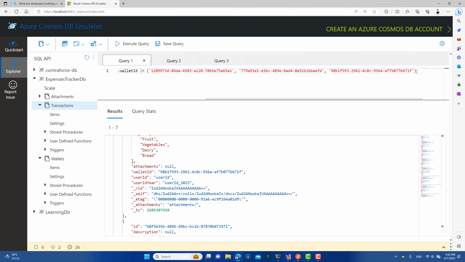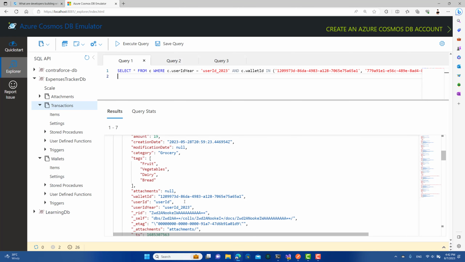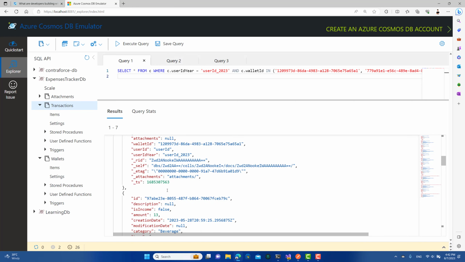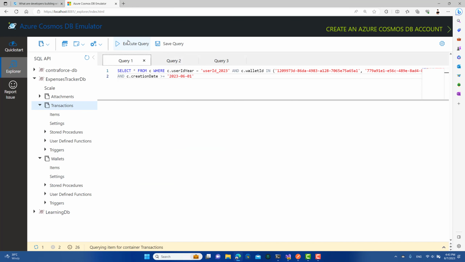One more thing we need to add if we want to search over a certain date. So the last queries I've added, if we check the creation time, the old ones are added in May. So we need to add also a min and max date. Those are optional. The user can pick that. C.creation date bigger than, let's set the maximum date to June 1st. We should see fewer transactions.